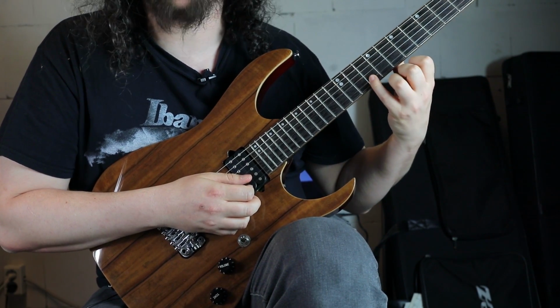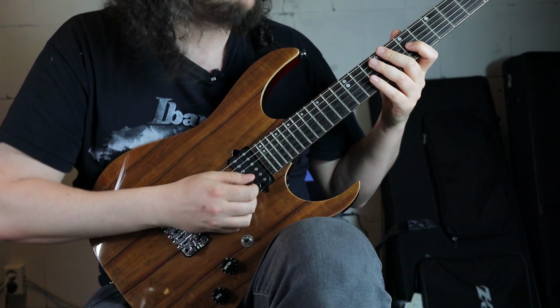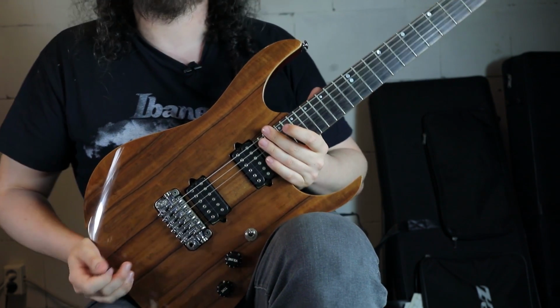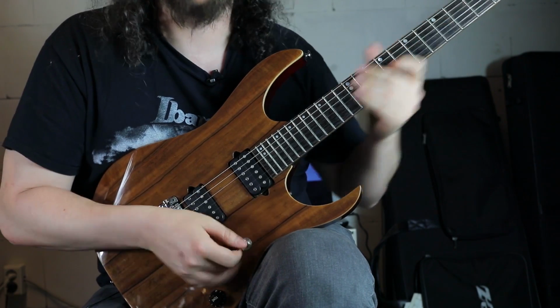Sometimes I play this with the pinky, kind of cheating it in the way, because this motion is pretty familiar for me from some other metal stuff. But the perfect way would be this kind of way, without the pinky.